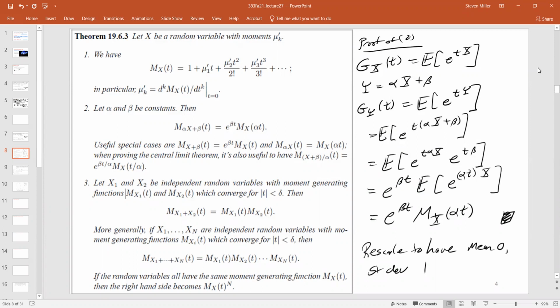Parentheses. If I know it's true for the sum of two, and I have a sum of n, we take n minus 1 and group them together. Now I have a sum of two things, and then you just keep repeating by induction. So in all of these proofs, it always comes down to the case of two. Once you know the case of two, the general case follows by a special type of hand waving, which can be justified, the parenthetical hand waving.